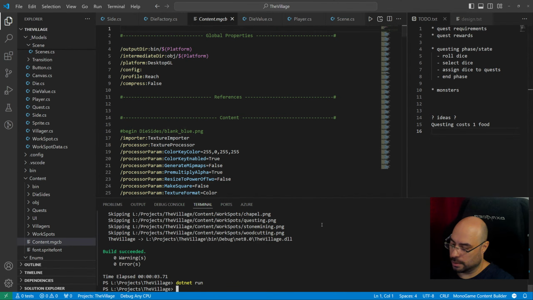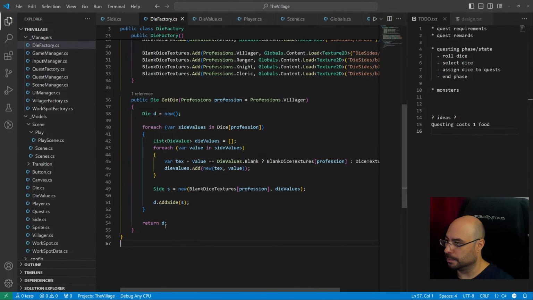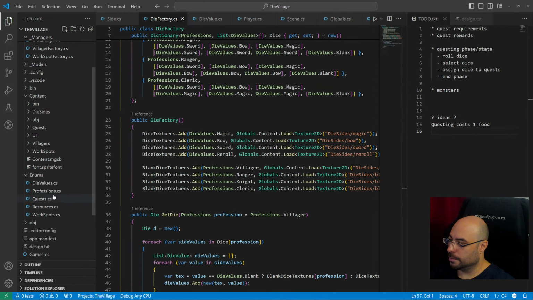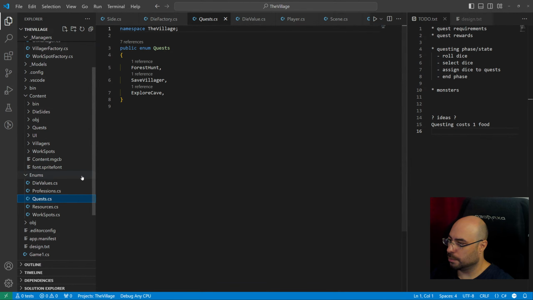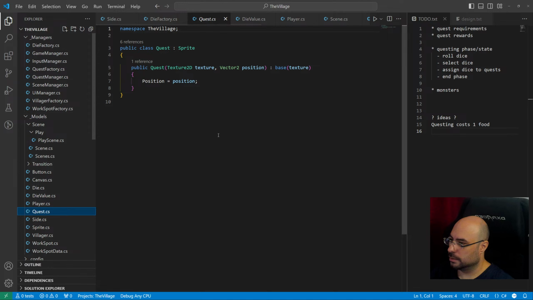Okay. And then also add some kind of rewards on the bottom half. Okay. So something very similar with the quests. Where's the quest? There. Oh, pretty blank for now.